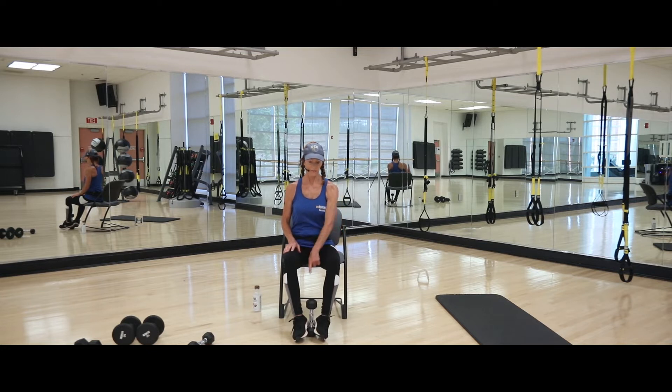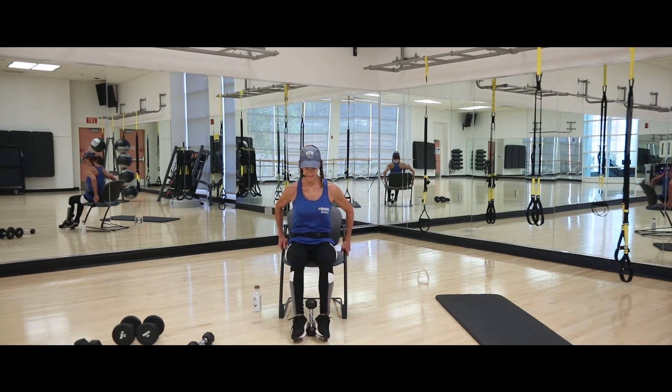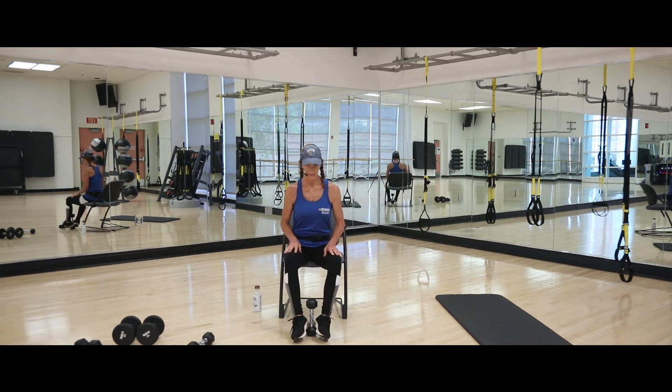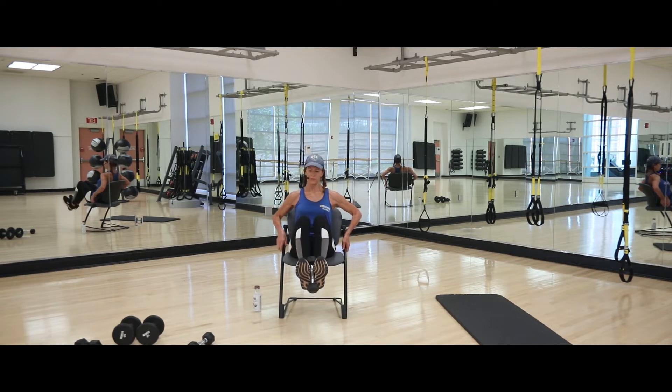Second set. If this was too much, drop the weight. Bring the knees up and just straighten out — don't lower your knees, it's like a hinge from the knee down to the feet. One more and rest. Last set — get rid of your dumbbell if you need to; if you're advanced and want to go heavier, grab your heavier one. Last set of ten, knees up, flex: two, three, four, five, six, seven, eight, nine, ten. Rest it. A lot of you might be feeling it in your hips, inner thighs, outer thighs — all around the hip area.